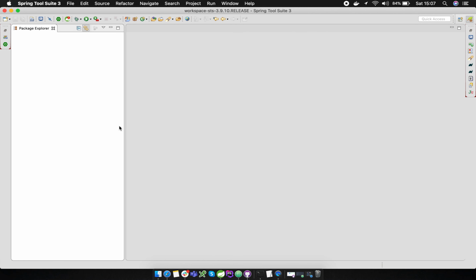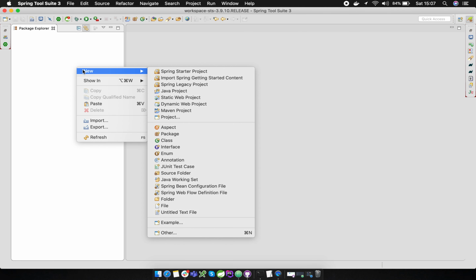For the practical, I'll be using the Spring Tool Suite IDE, but you can use any tools like NetBeans, Eclipse, or anything like that. So I'll create a Spring Boot Starter application first.